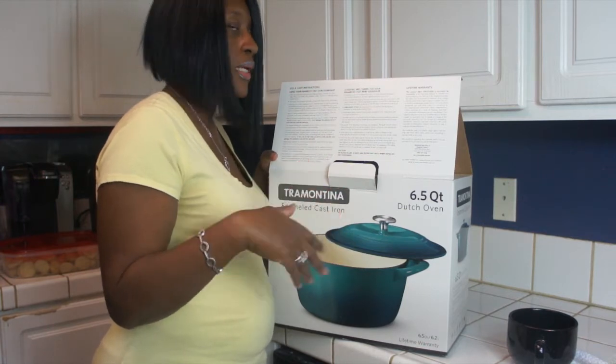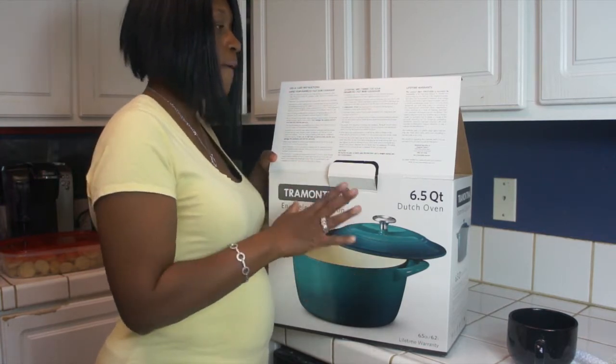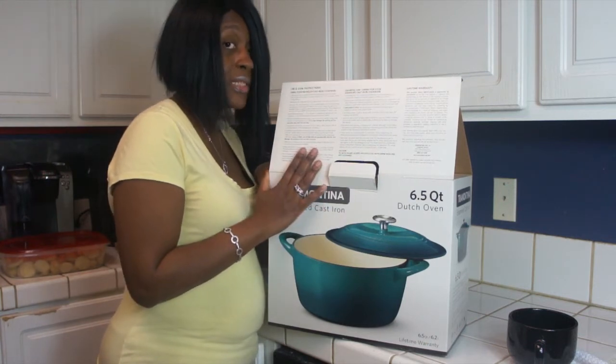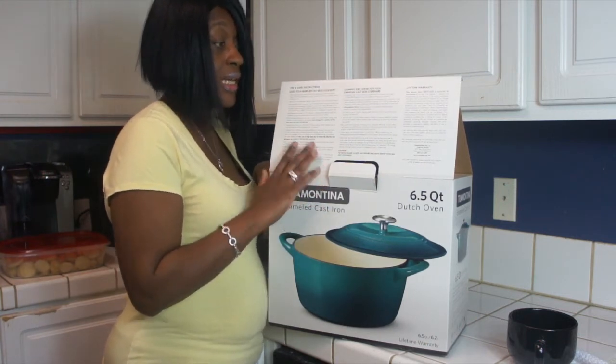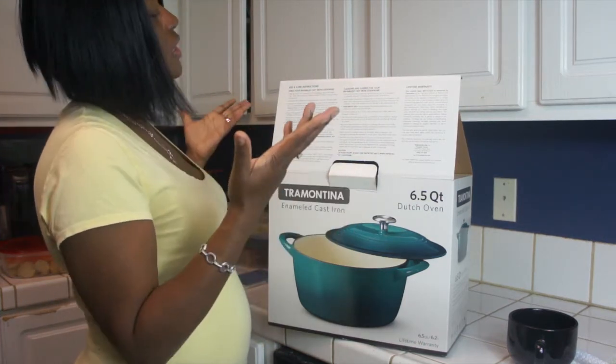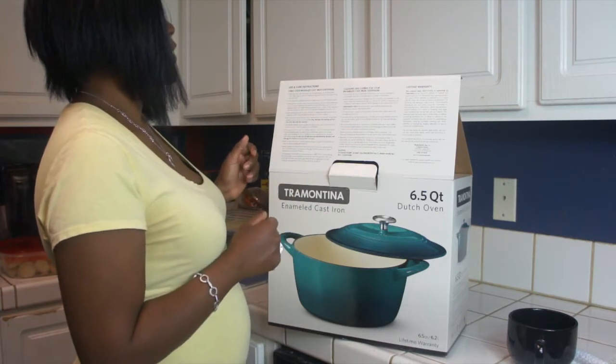A steal, because if you go online, it's a little bit more. A lot of different places, like JCPenney's and stuff like that. A few people have them for $59. Some people have this thing for $99.98. How? I don't know. However, it's a good deal, I think. But we're going to try it out and see.